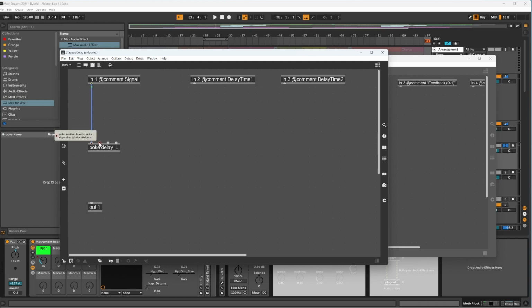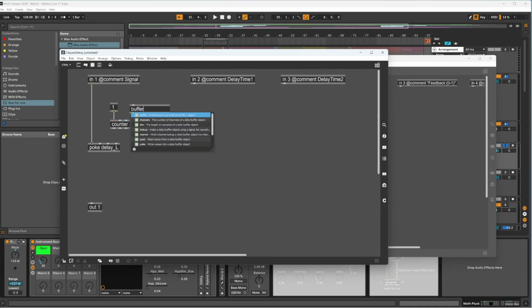And then how we are going to scroll through this in a loop is we're going to create a counter. And this counter is going to start at position 1, and it will count all the way into this count limit. And so if we set this, we can get the length of our buffer by this first output of buffer delay left, which is the length in samples. So we're going to reference this in a couple different places. So I'm going to send out this output and create a variable called dimension.